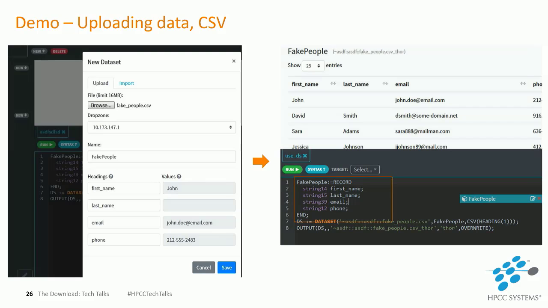So if you were to drop that into the script editor, it would pre-populate with that. The most useful part being that highlighted section of the record definition, so that you wouldn't have to type all that out again.